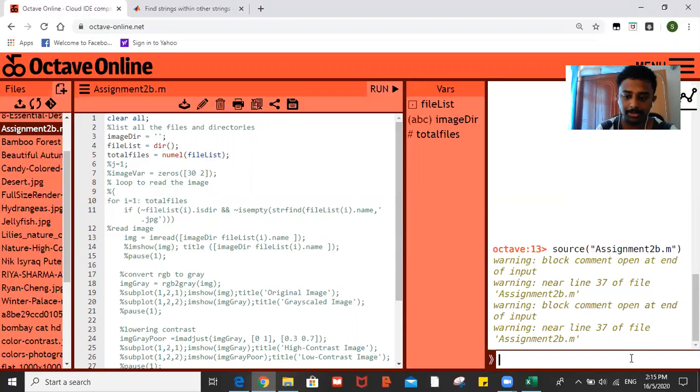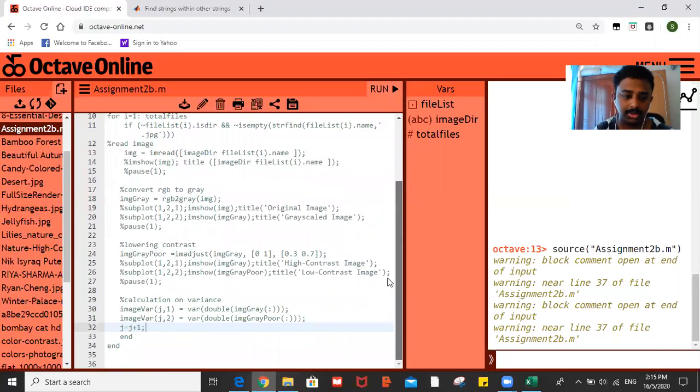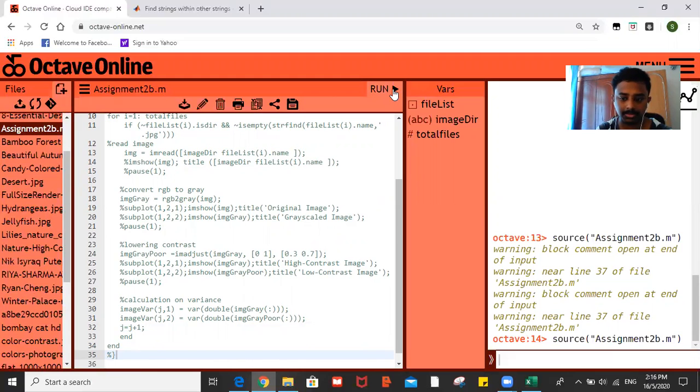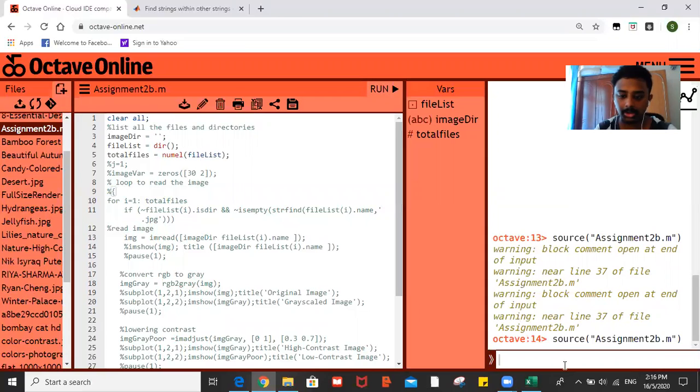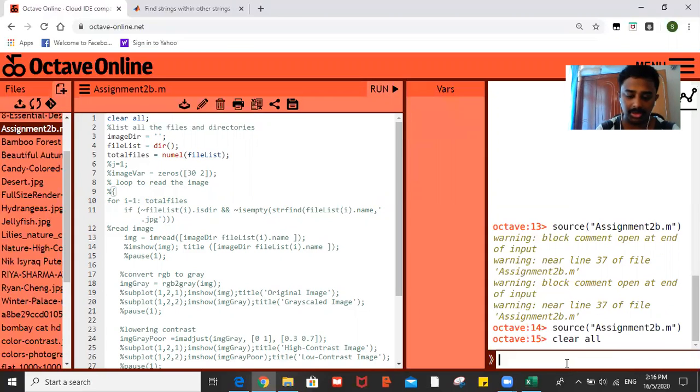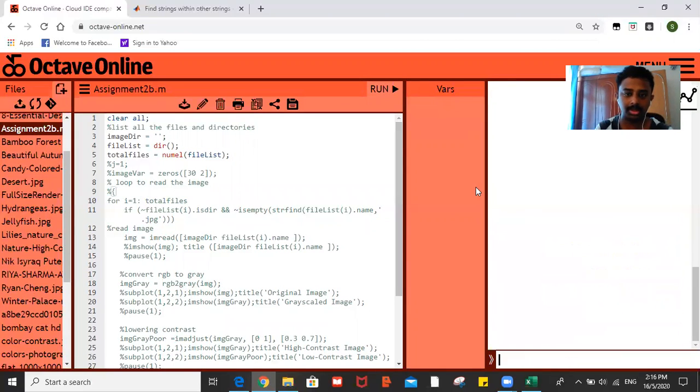Okay, so I think I have to block a comment at the end of the file. So I'm going to do it here. Okay, so I think there shouldn't be any problem now. I've already blocked the comment below. Now I'm going to clear this whole thing and restart it again because I don't want any problems here, so I make sure everything runs properly. I've commented down there, and now I think there shouldn't be any problem.